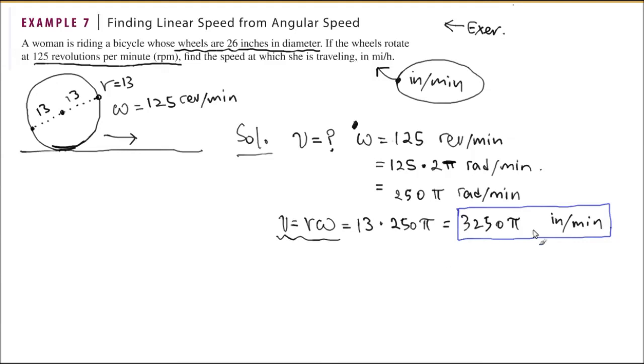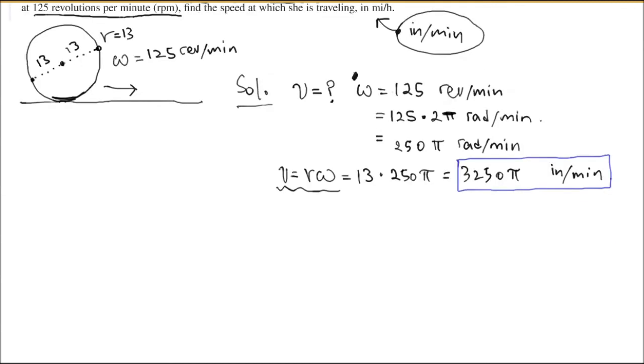If you actually change the pi to 3.14, it's going to give you roughly how many inches is moved per minute. So that's the gist of it. Last bit is converting this one to something else. Well, I know 60 minutes makes 1 hour. Right now, I don't know how many inches makes a mile, right? If you know that, then we can easily do that. So I have to look it up, or I have to provide you how many inches makes 1 mile and things like that.